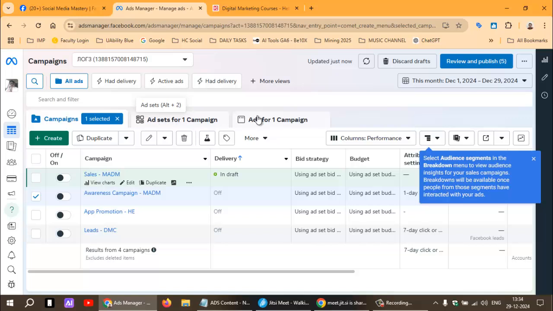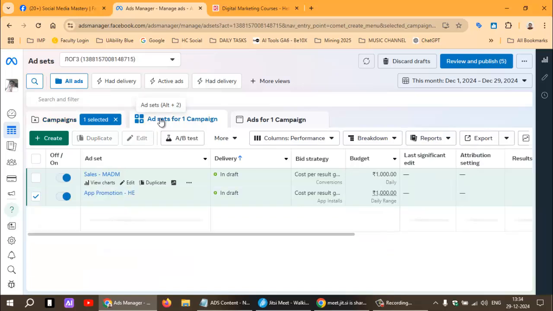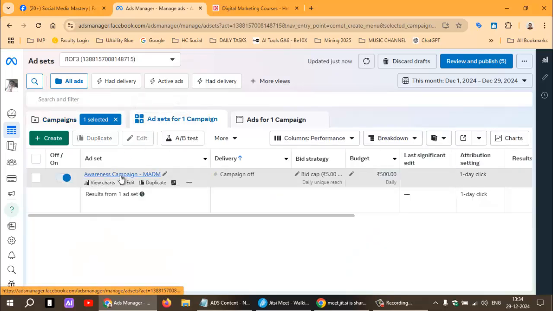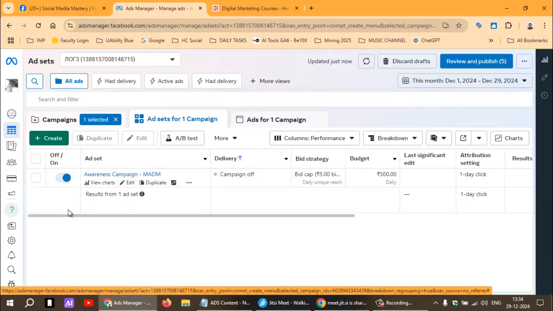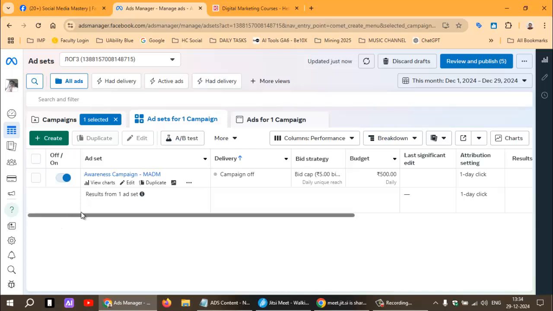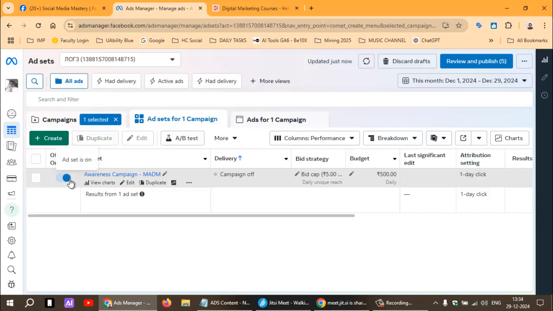But when do I need to select a particular ad set or ad? Say I'm running a traffic campaign or awareness campaign, and under this particular campaign I might have multiple ad sets for awareness. So I want to stop the awareness campaign of a particular product, then I can go and stop that.